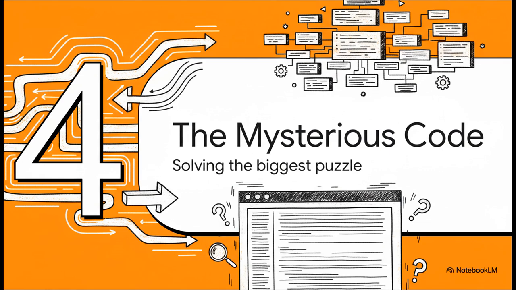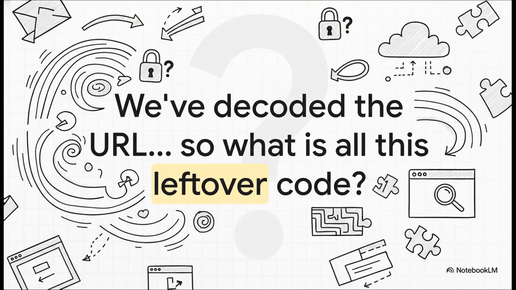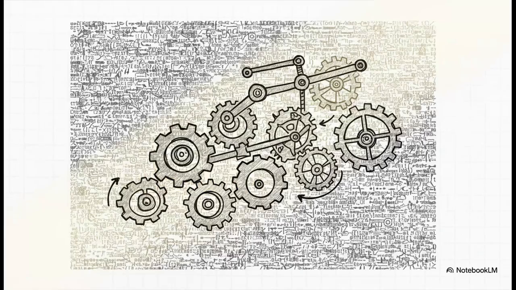Okay, so we've figured out the URL, and we've got the post title. Now it's time to tackle the biggest, most intimidating part of this whole mystery, that enormous block of code. I mean, this is the real question, isn't it? If the URL points directly to the image, and we have the title, then what on earth is the purpose of all these extra characters that just get tacked on when you share the link? So, while this might look like a bunch of random digital garbage, it is anything but. Every single part of this string is there for a very specific reason. This is the invisible machinery that makes so much of the modern web actually work.